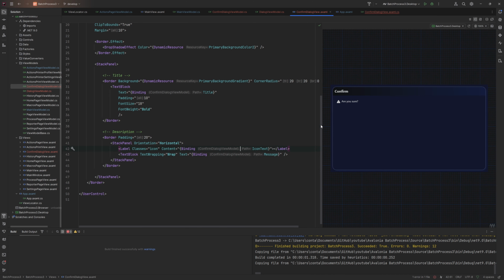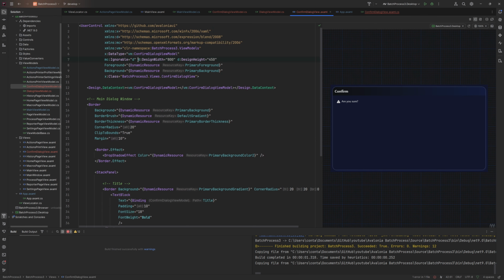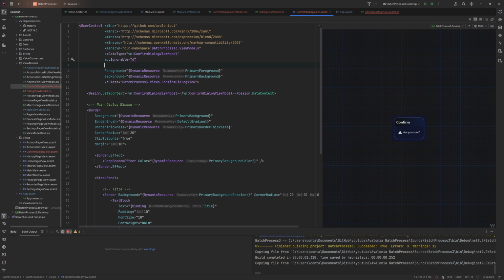The size of this also, we want to just auto size. So if we just delete the designer's width and height, let it be what it wants to be, which is correct. We probably just want to set a min width so it's not too small. I think that's probably the only thing we want to do. So at least it's a certain size.